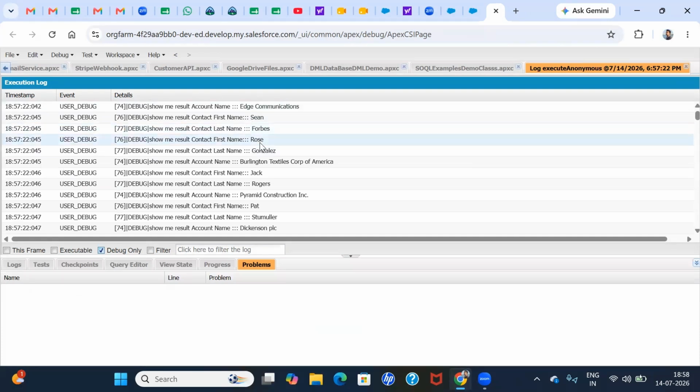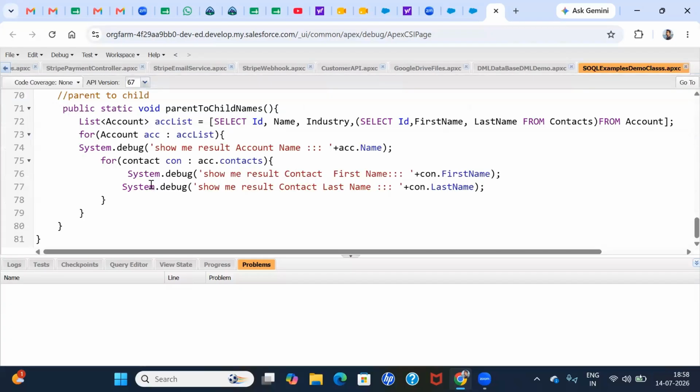Clear, everyone? Yes, sir. This is basic and very important. And while you're practicing, don't follow what I am explaining. Just follow with your own scenarios. Then only can you achieve the targets.